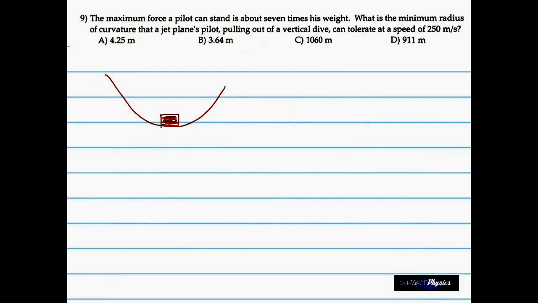Alright, this one talks about the maximum force a pilot can withstand is about 7 times its weight. What's the minimum radius that a jet plane's pilot pulling out of a vertical dive can tolerate? You know, the biggest problem in this question is, even if he is not taking that curve, already his weight is acting on him. Is that clear enough? His weight, mg, is already acting on him. And therefore, if the total he can withstand is 7 times, that means the additional force created due to the circular motion can only be 6 times mg. That is the point. Cannot be 7 times mg because the total is 7 times mg.